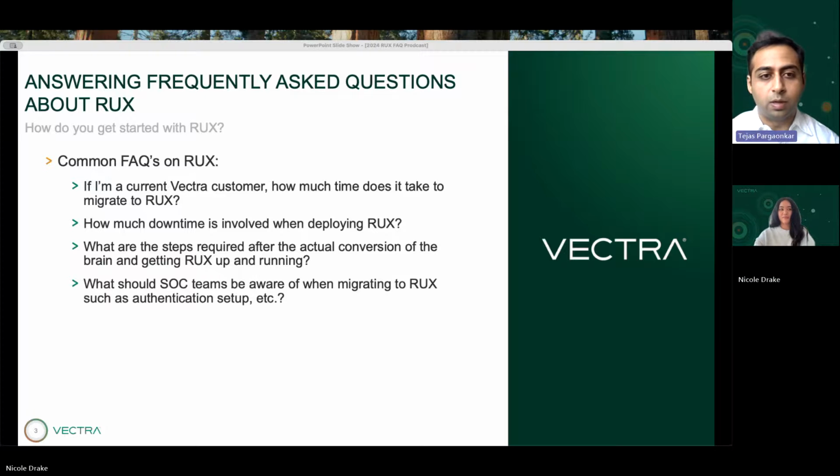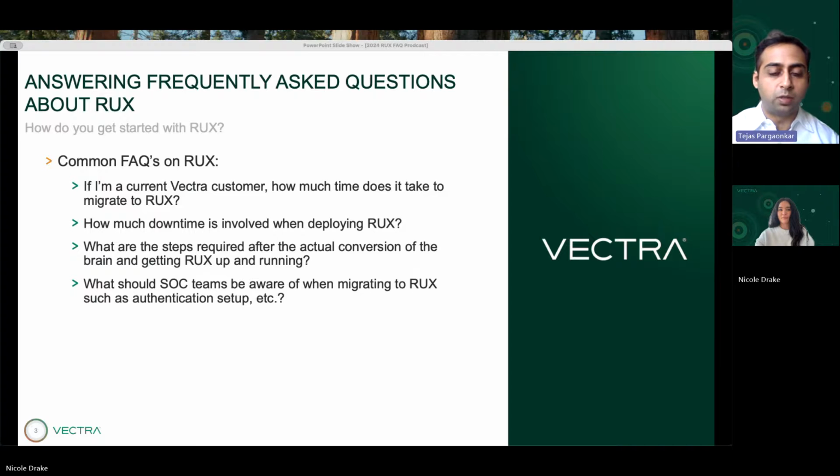Yeah, sure. So once it's actually up and running, as I mentioned, there'll be an invite sent to the customer point of contact that's designated by, generally, the SE, somebody like me, when we're putting in the steps to get this done. That person will get it and be able to log in. And then ideally we'll have conversations about what needs to be done before we go into deploying RUX. We want to make sure we're ready for anything.